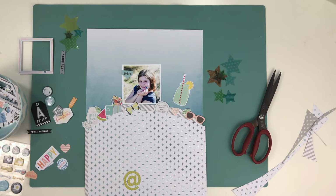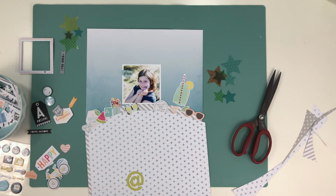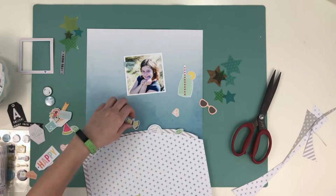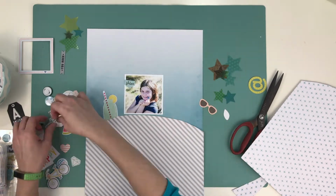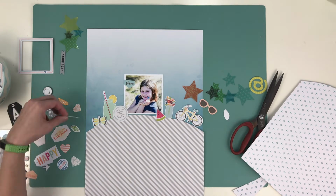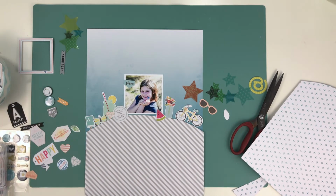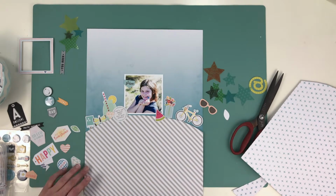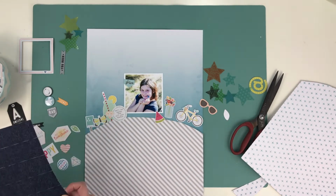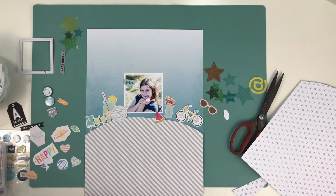So after I tried out this ephemera, I was feeling like it wasn't really popping where it was. So my idea was to have these tiers, these arcs forming tiers, and the ephemera wasn't popping up against that striped paper, so I decided to just put it up against the background paper, and that looks pretty good. In fact, looking at it right now, I think it looks better than I thought it did at the time. But I decided, let me go ahead and concentrate on the other parts of the design. I'm not going to keep fiddling with ephemera forever.